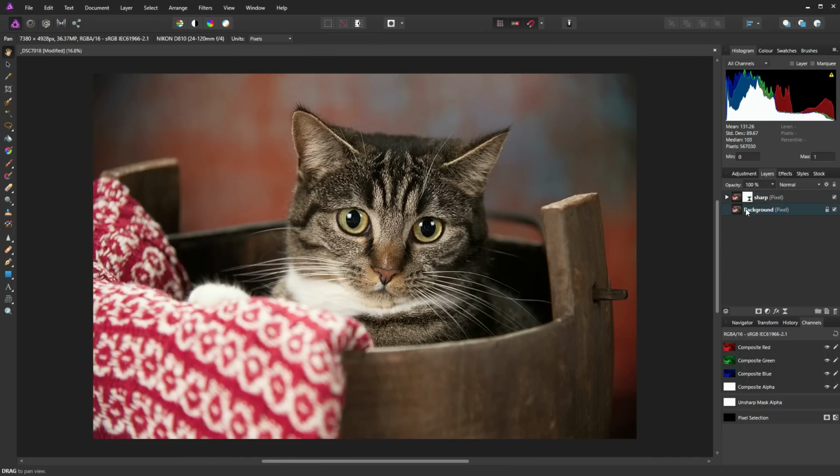What you might want to do is highlight your adjustment layer, that's the square here, or you can use a drop down just to make sure you've got the right one, and making sure your unsharp mask layer is highlighted, we can now go to our brush tool. And because Affinity Photo automatically applies a mask to every adjustment layer, if we paint black on this image, it will hide any sharpening information that we don't want to see. And if we paint white, it will reveal. And at the moment, you can see the mask is totally white, so it's revealing every bit of information.